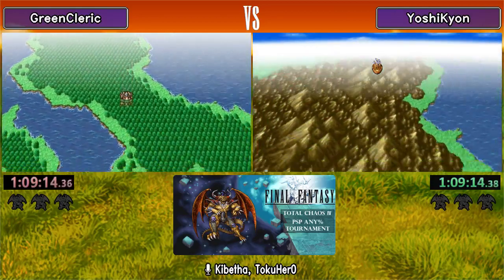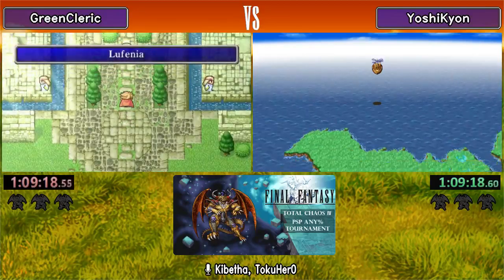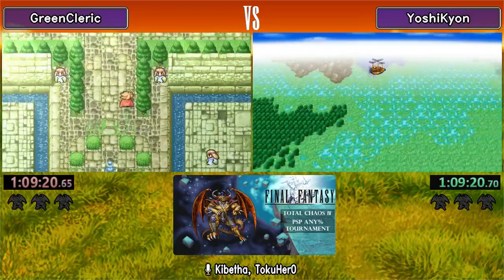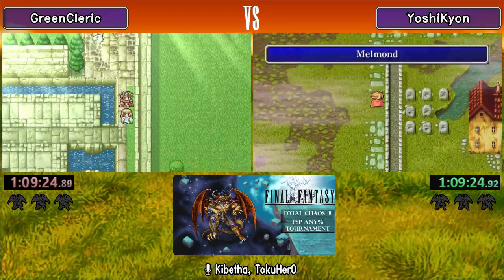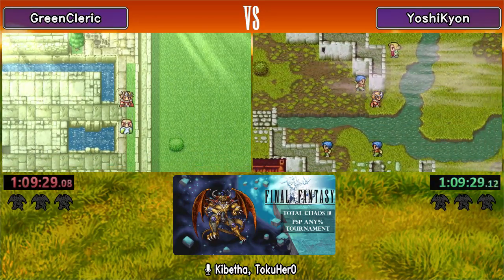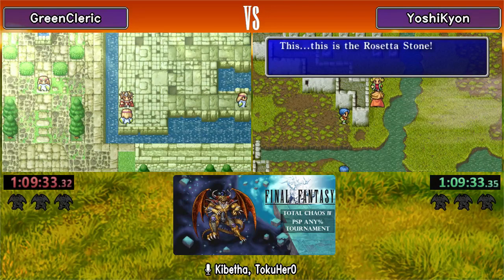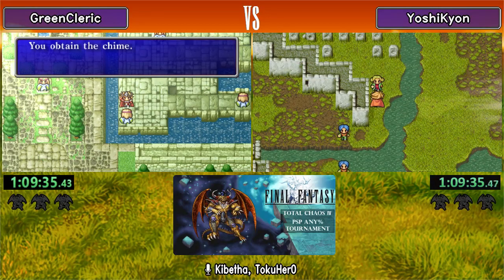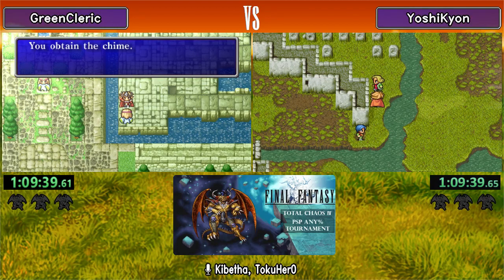Yay! So Cleric getting a very, very nice walk to the town of Lufenia. That's one good NPC. That's a jerk NPC. That's the worst NPC you can get. That's a 3-tile NPC. And then we can talk to this Lufenian, get ourselves a chime, and then we don't have to deal with that NPC blocking nonsense.